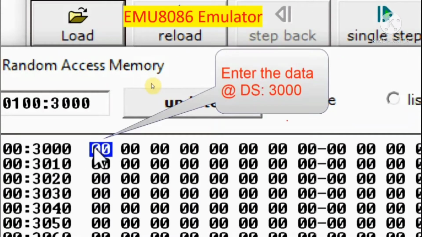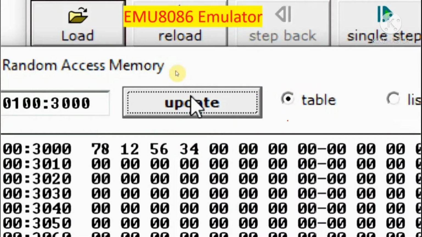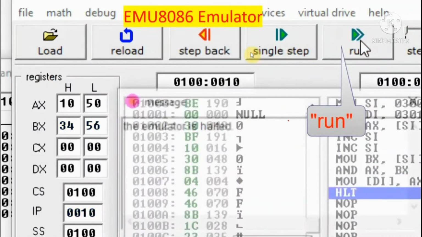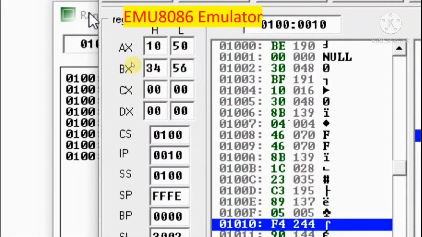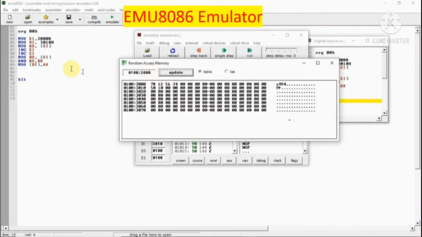Enter the data here. 1278 is the first data, 3456 is the second data, update. Run. Now we can check the results. So the result is 1050.